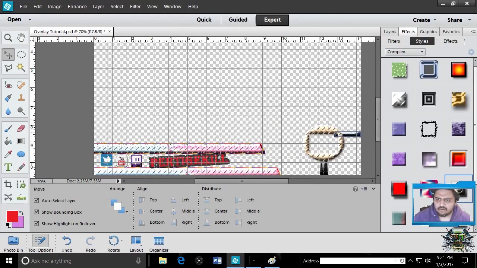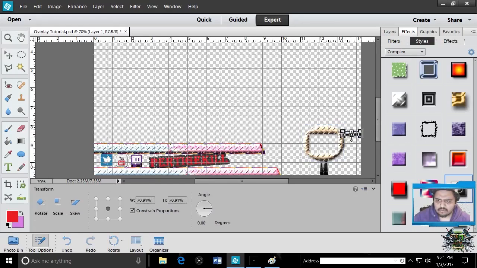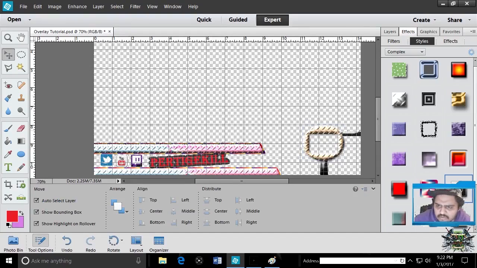So that's how that will look. Resize this one. Maybe let's play around with this one. Okay, so I'm gonna bring this down. I'm gonna make this a little bit upper.